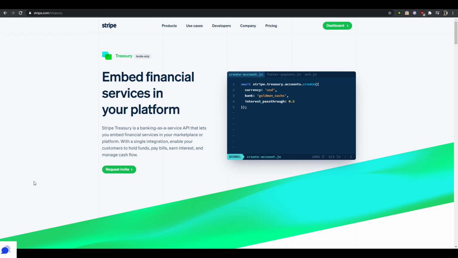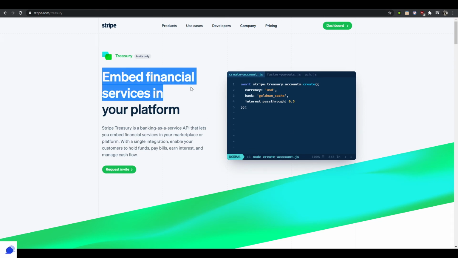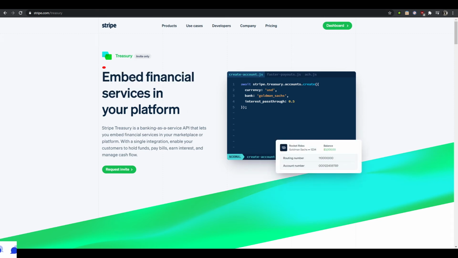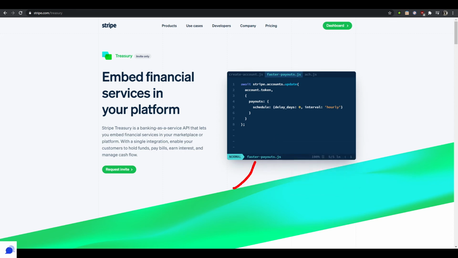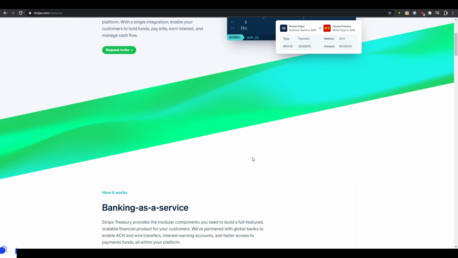So on the hero, you have an H1 here as usual. People do a lot of good work at Stripe, making sure that the copy is always tight and makes sense. There's a tiny call to action here, and then there's this animated terminal that shows that this is a product for developers, so you immediately know who the audience is.